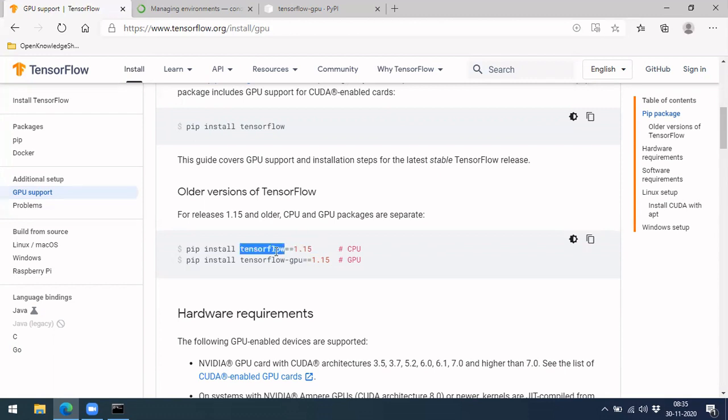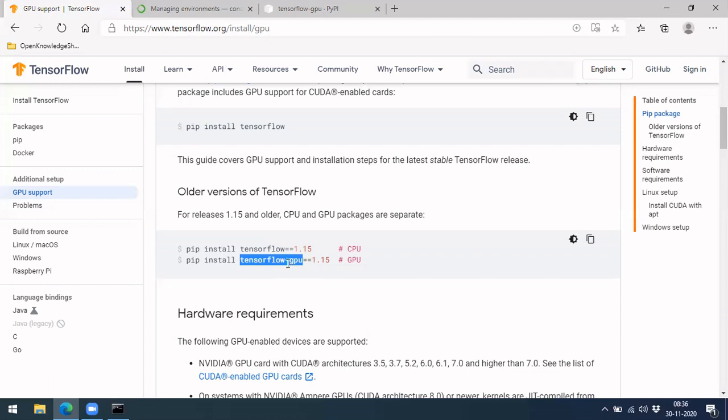But there is a major difference between TensorFlow 1.x and 2.x. In 1.x there are different packages for CPU and GPU. If you use just pip install TensorFlow and give a 1.x version number, it will install a CPU version. If you specify pip install tensorflow-gpu, that will download a GPU version.